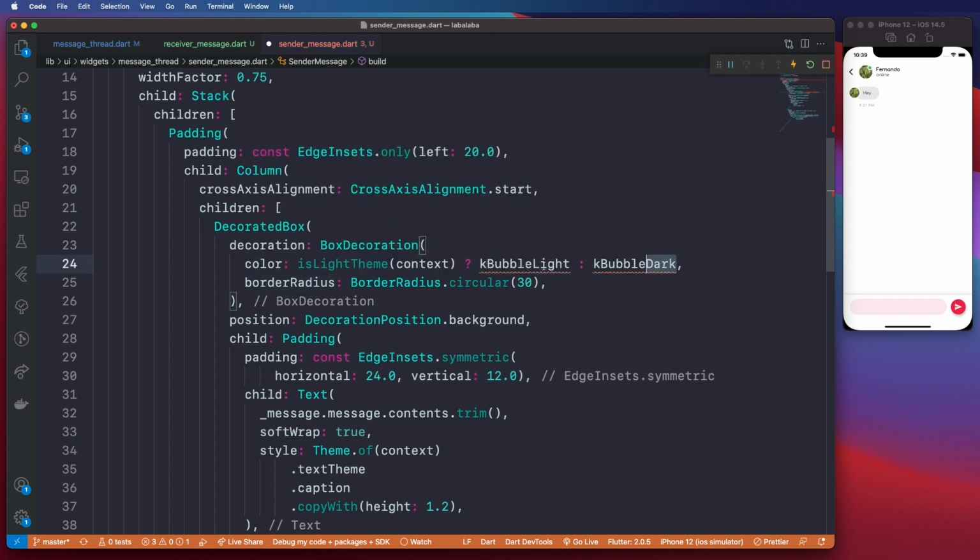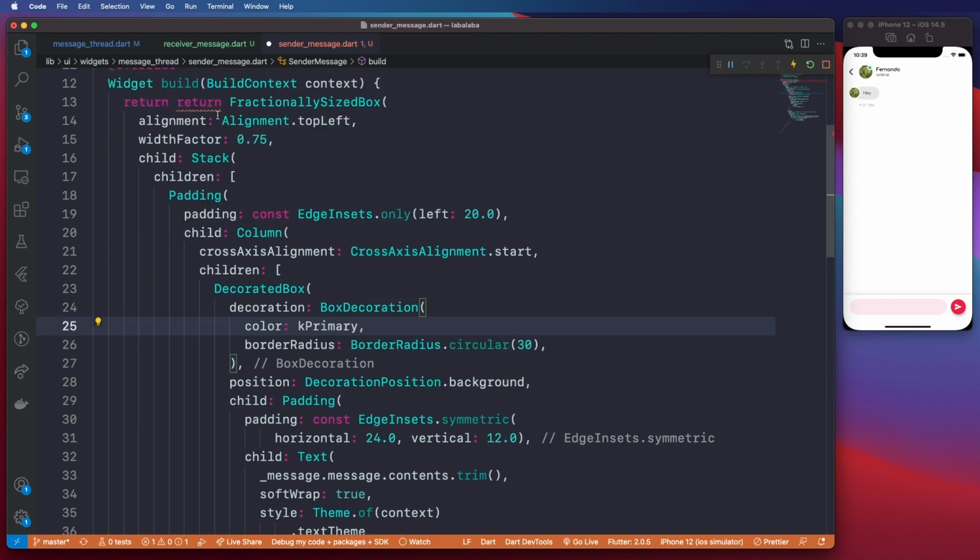And for the color, for the decoration color, it's gonna be kPrimary. Also, I want to change the alignment here to center right. And for the padding here, I'm gonna give it 30, but this time it's gonna be on the right instead of the left.